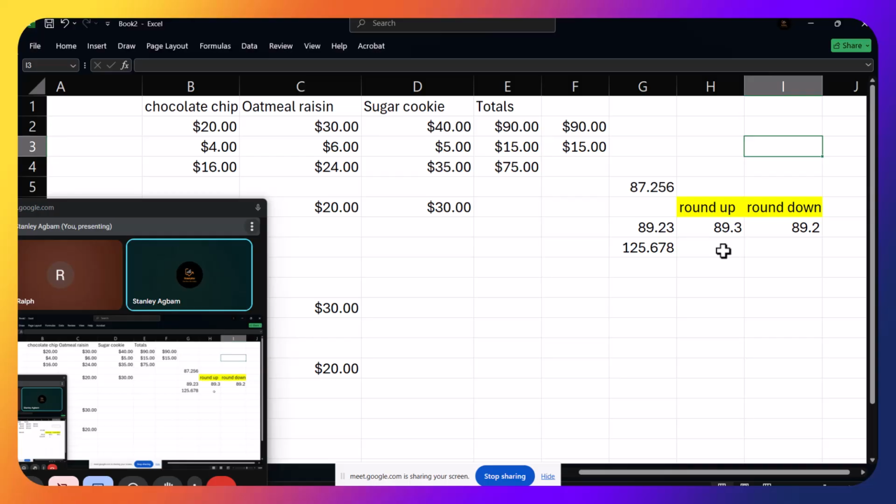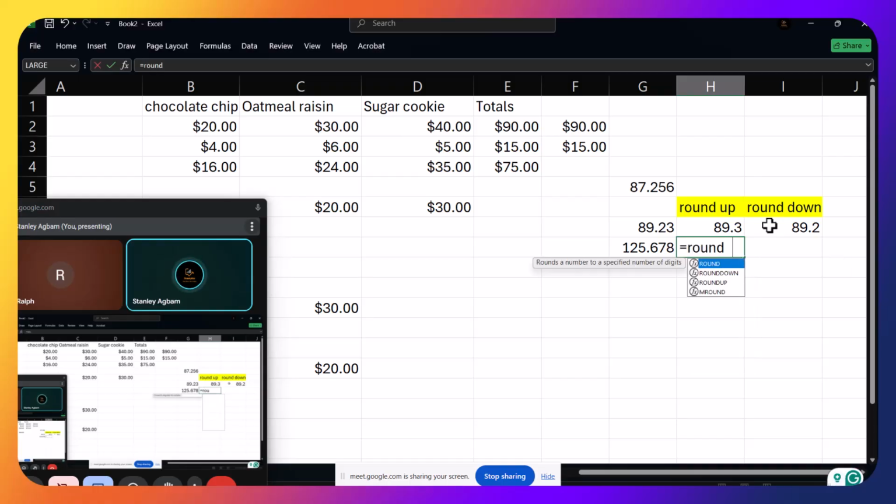We want two decimal places this time around, so it's going to be 125.68. And then we want a round down, and then this to two decimal places as well.